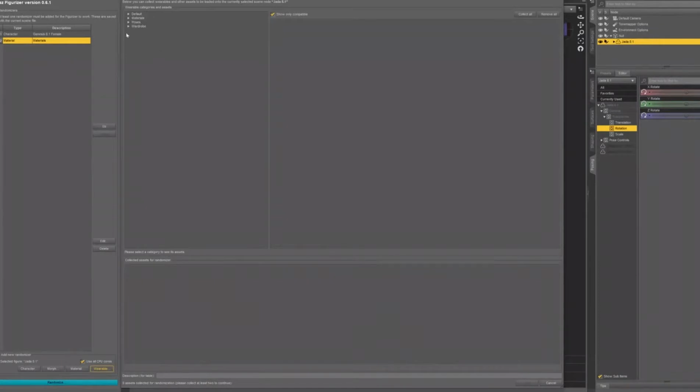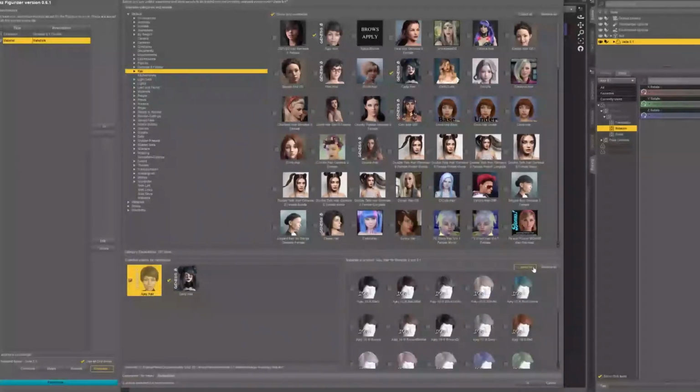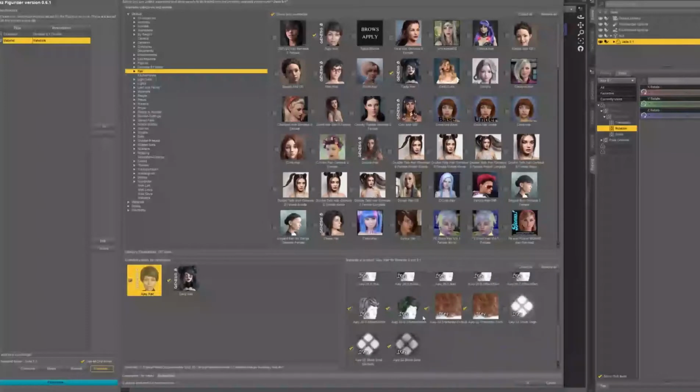This is loading the database of products that are currently installed, and all these products plus the different texture versions are used as the traits for the project. For this example, we're only going to have a couple randomizers, but in the actual project, we have up to 18 or 20 in some scenes. So again, we're just going to grab a couple hairs.